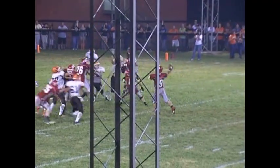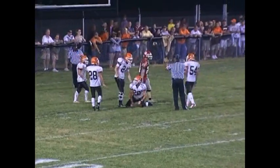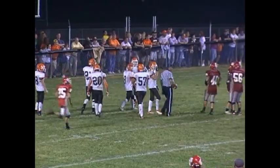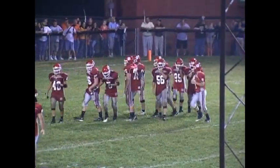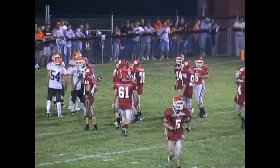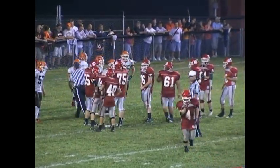4th and goal, Trimble. Joel throws over the middle. Touchdown, Tomcats. That threaded the needle. Buckeyes had decent coverage on that. They had great coverage. I thought they did as well as you could be expected, but number 24 was able to run it in, Jacob Hooper, and was able to just hold on to that ball. But you got to give credit to Joel because he threaded the needle to get that down to Hooper that time.